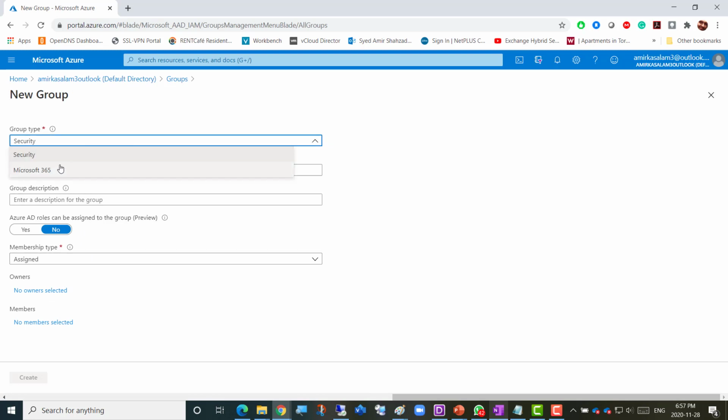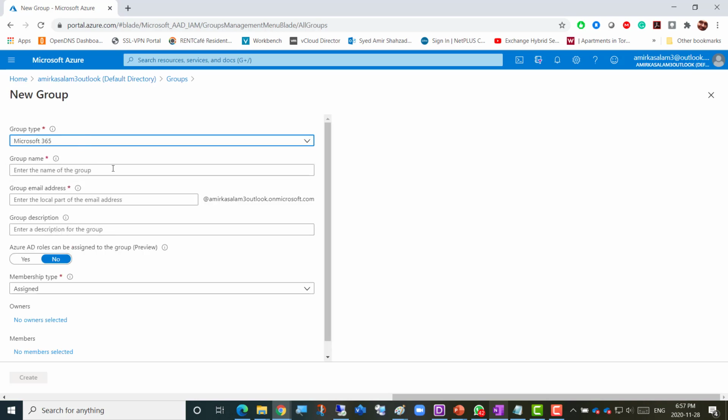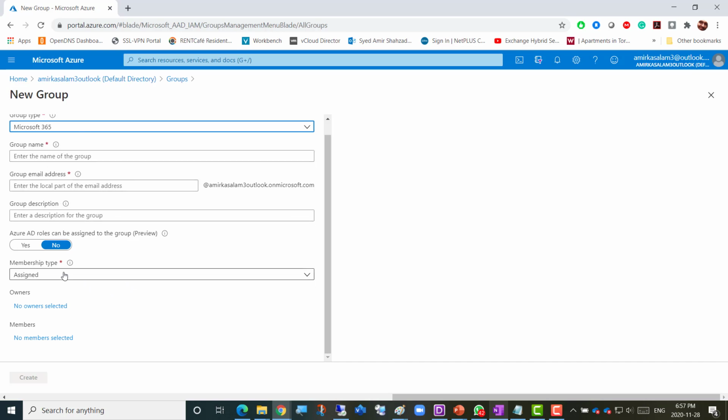First of all, if you go for Microsoft 365 here, the options change: group description, group email address, group name here, and if you go for assigned, there's a dynamic user as well. If you create that dynamic user, you can go for a dynamic query here as well. So assigned is there.